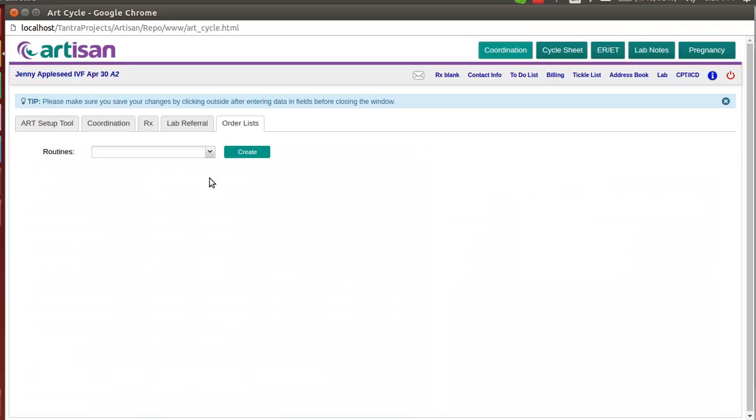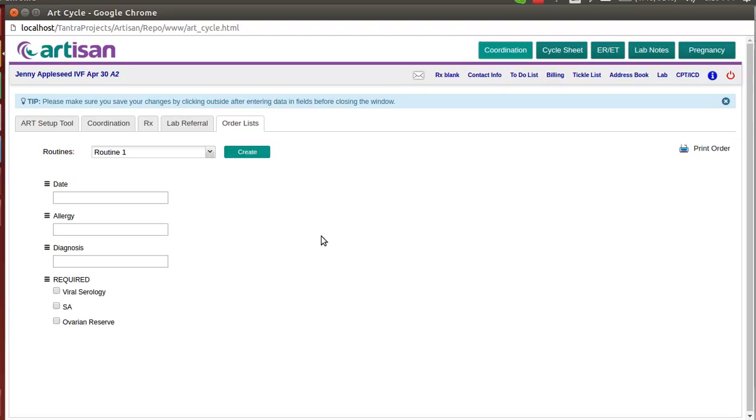every provider has multiple routines. So it is an IVF cycle type. So the routines which are in the cycle type IVF will show in the drop down. So if you select a routine and click the create button, you can see the categories which are added for that routine. It will show here. You can add values here, it will save in the database. If you reload it, you can see the data is showing here.